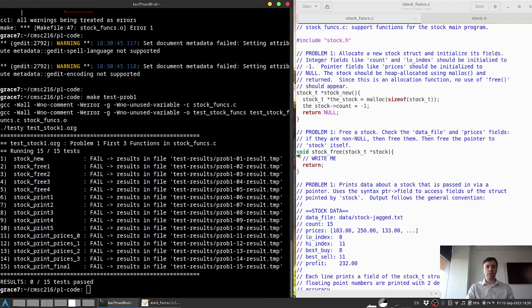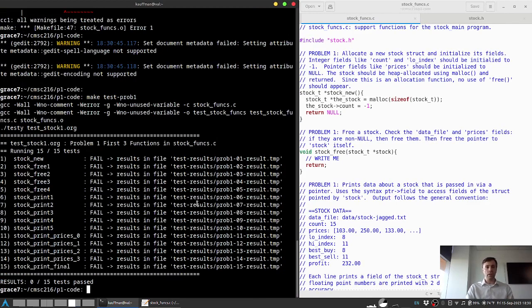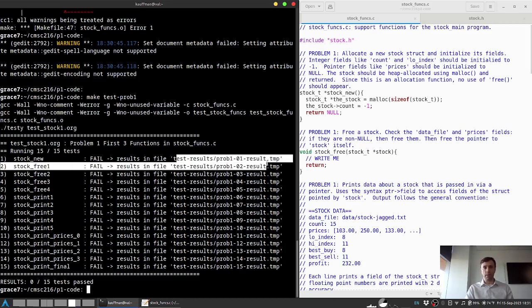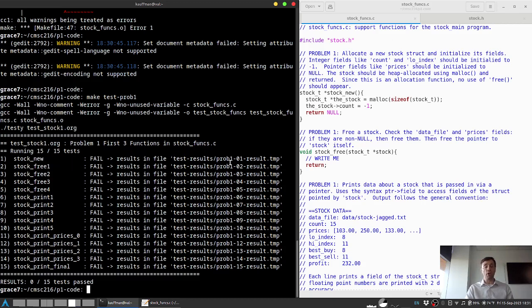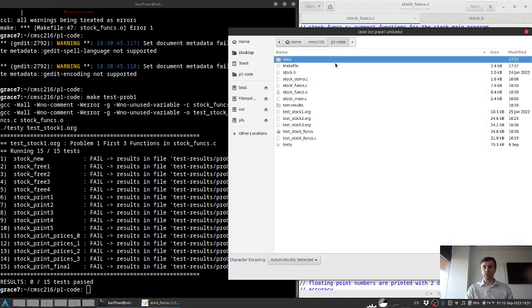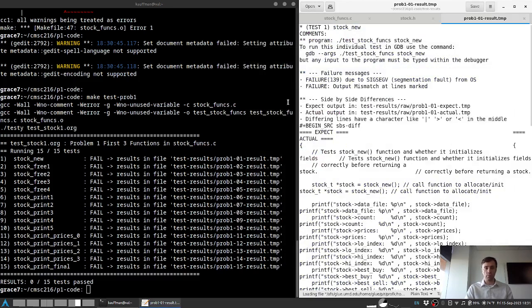Now you notice I didn't make a ton of progress on this. I'm still failing. It might be worthwhile to know why I'm failing. And to that end, this file is going to tell me what's going on with that. There are a couple of ways to access it, but since I've got a text editor open already, I may as well just open that up. It's under these test results, and since I'm working on trying to pass that first test, this problem 1, test number 1 here, I can open this thing up.